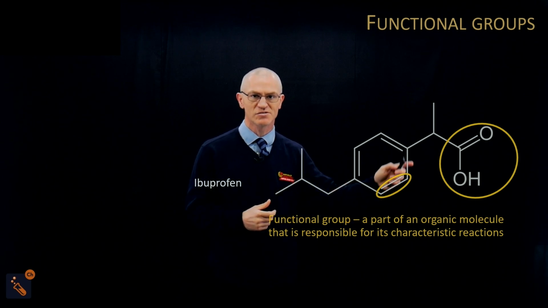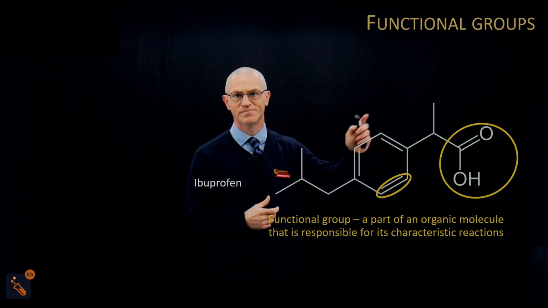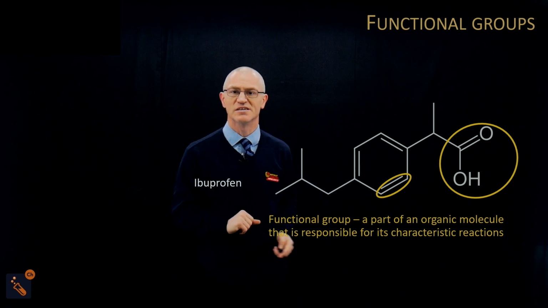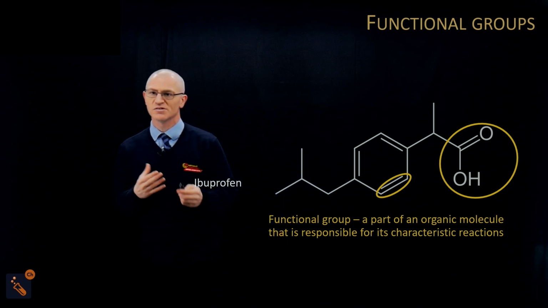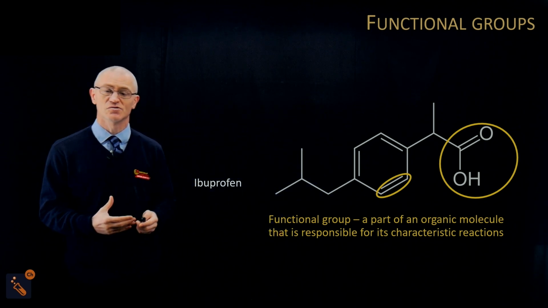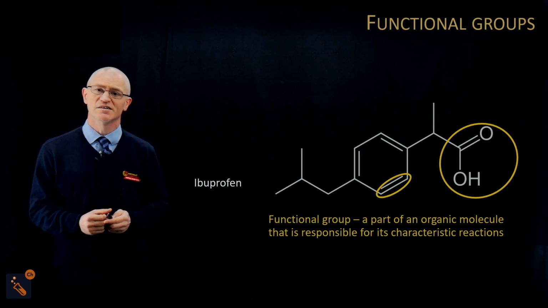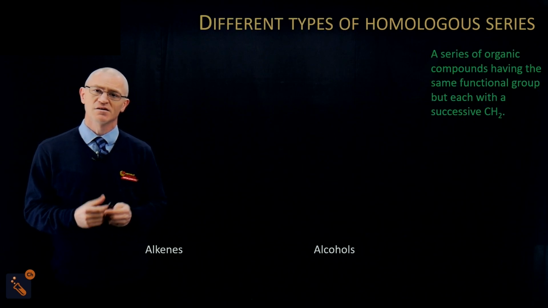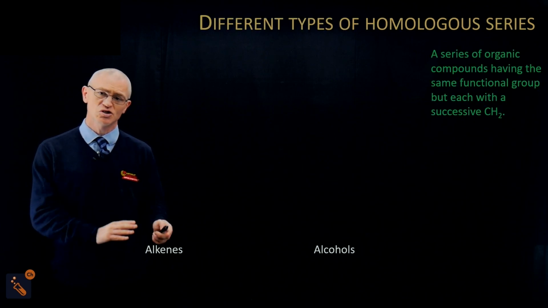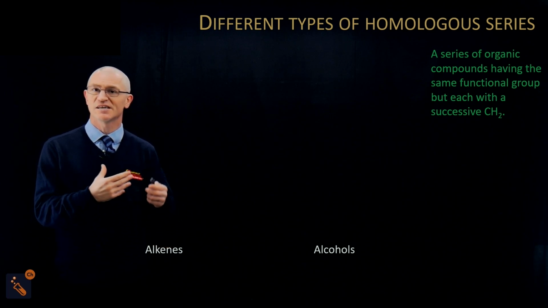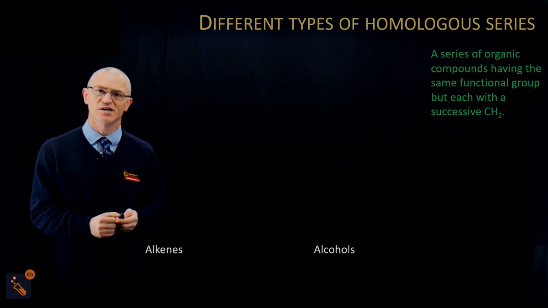And also, just to introduce you here, this is a benzene. And that has characteristic reactions as well, and that's 3 double bonds within a hexagonal structure. So we're going to go through different functional groups and introduce you to different functional groups before we start drawing our aliphatic and aromatic and alicyclic compounds. So here we've got two functional groups, the alkenes and the alcohols.